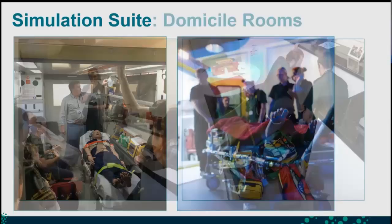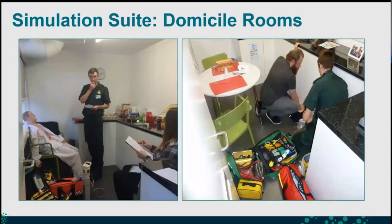At the other end of the room, we have what we call our flat, our domicile rooms. The most popular rooms in a house where accidents happen are a kitchen, probably a bedroom and a bathroom. Depending on the scenario, we can fill the rooms with appropriate props. Here we have two different scenarios, two different modules, but in the same room, the kitchen. On the left-hand side, we've got an elderly gentleman collapsed and short of breath, and I've caught that student brilliantly because he's thinking, oh, have I missed anything? Then on the right, again the same room but a different scenario. This time, a little child thought it'd be great to cook his parents a meal, and unfortunately, they burned themselves. So we're trying to make the scenarios as realistic as possible, but under safe simulated conditions.